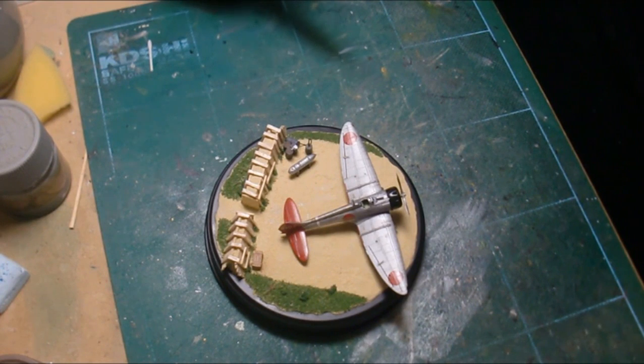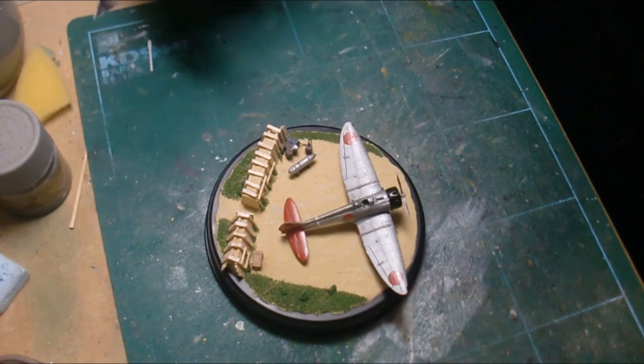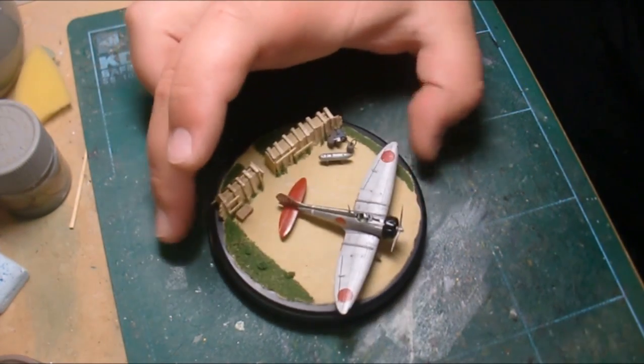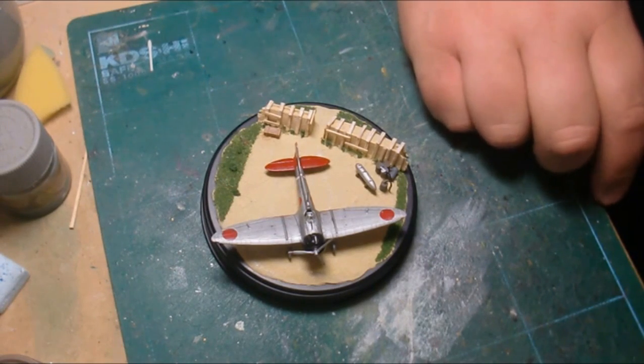So I'm just going to leave it. And if there's a day that comes where I actually find the figures that I want, I'm going to go ahead and buy them. And I'm going to add them onto this and further up this little miniature diorama. But I'm really, really happy with how this turned out. This was such a fun kit.